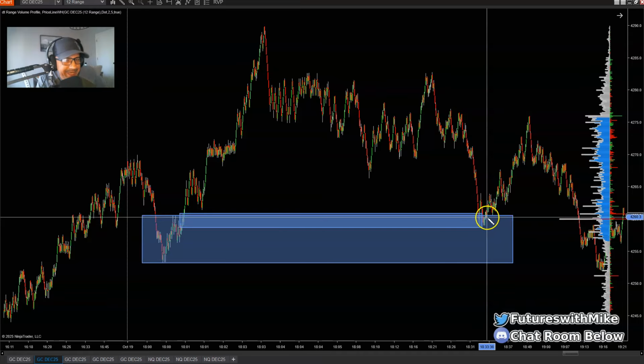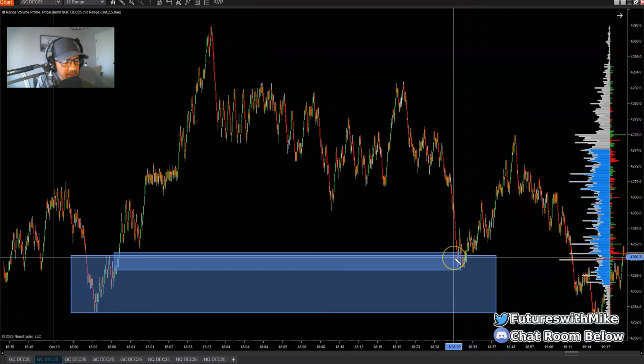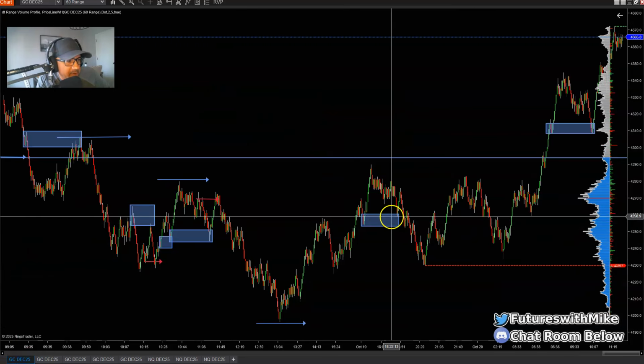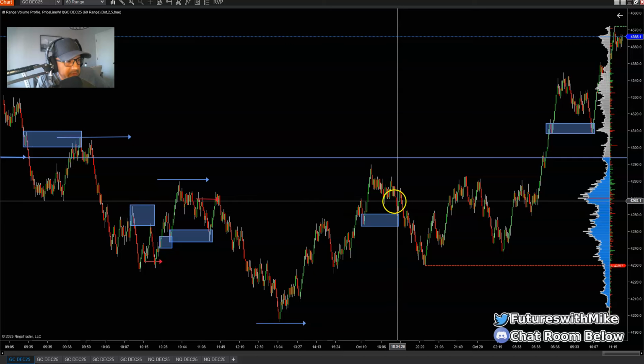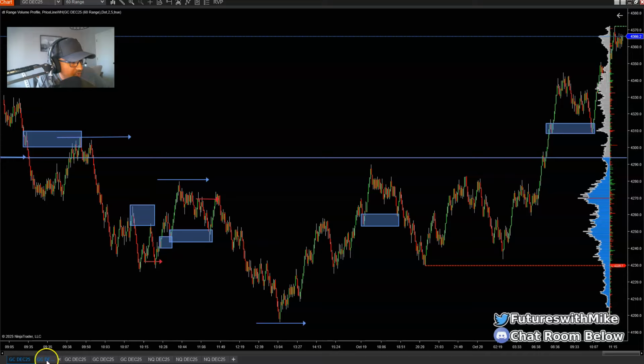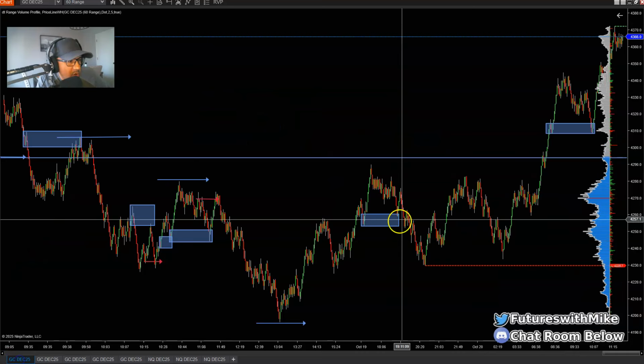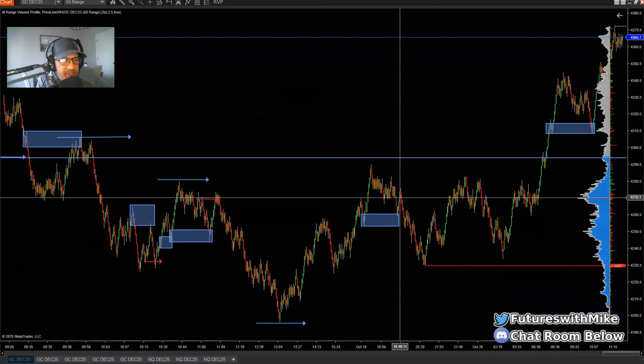I'm looking for rejection. And at that point, when I get rejection, basically, I'm getting in aggressively at the candle close right here at 4260.3. And I'm going to aim for the market to fill back up in between the gaps on these candles to this little small supply area here. So if you get into the trade, say for example, off this sniper setup right here at 4260, you can actually take this trade all the way back up here to 4270 and actually pick yourself up 10 points on the gold futures.